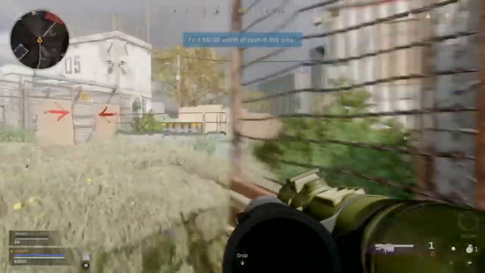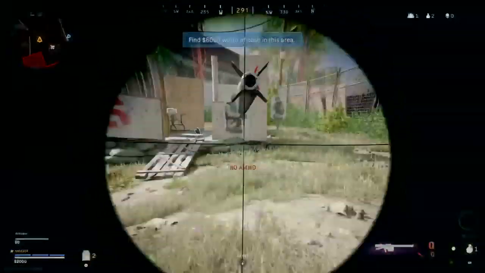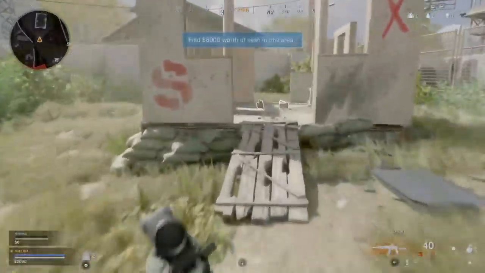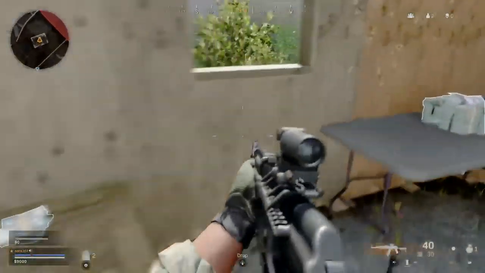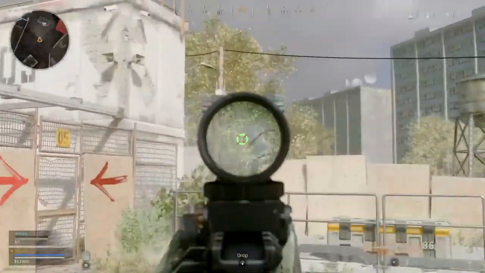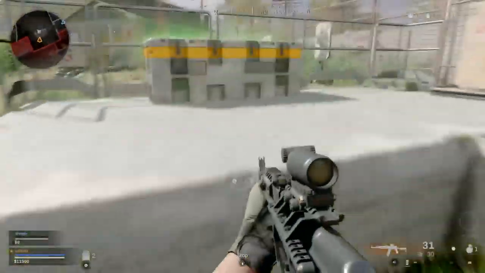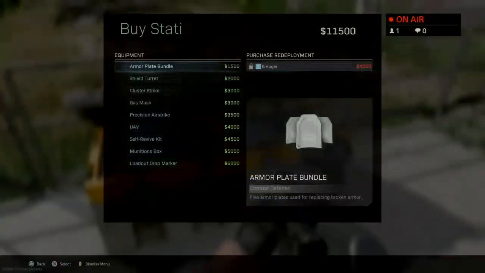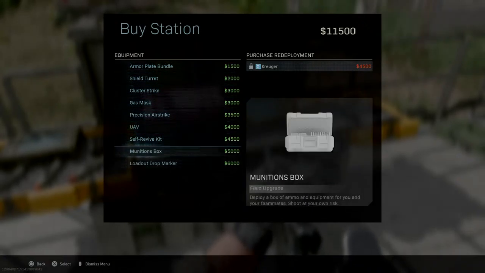Loot and cash are normally found inside buildings. Search for some cash, see what you can find. Locate more cash. Nicely done. Cash can be used at buy stations to buy kill streaks and other special items. Buy stations are marked on the map. Good work. Buy stations allow you to bring teammates back from the dead, purchase kill streaks and more.